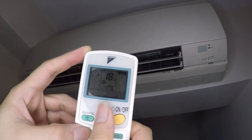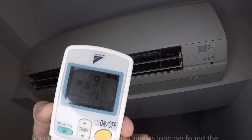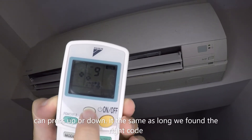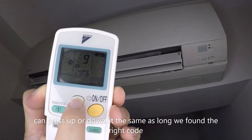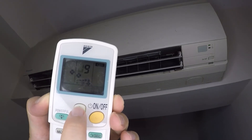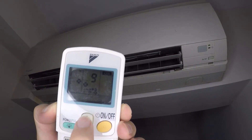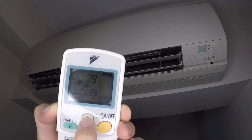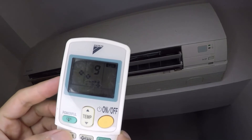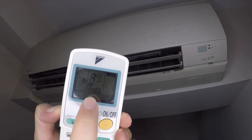Press the Mode, Up, and Down buttons together — you can see it flashing. Press the Up button and it will beep, which means normal. Keep pressing Up and it beeps again for normal. Once you get a double beep, that means you stop and press Mode again, so the second column will start blinking.